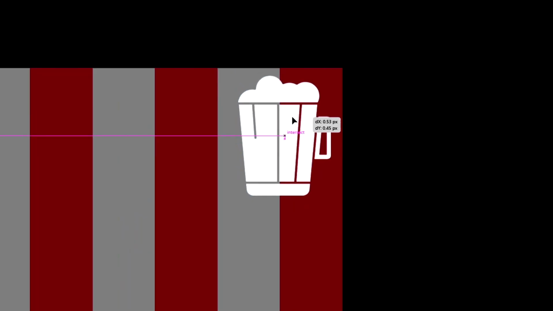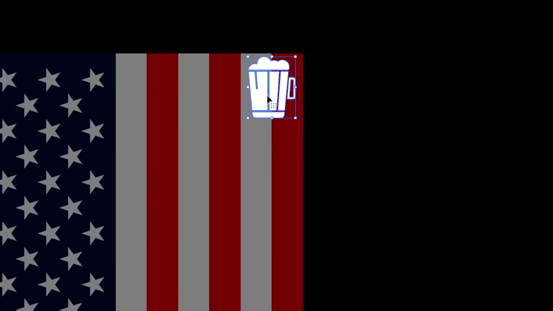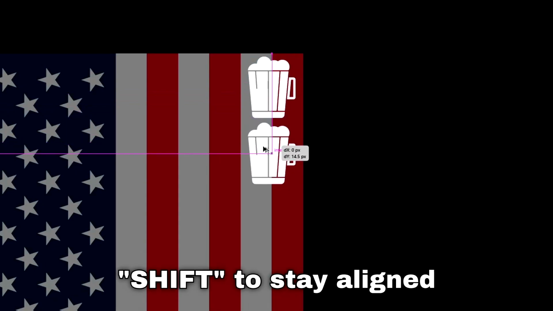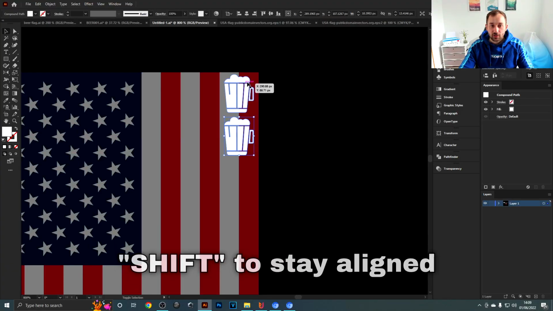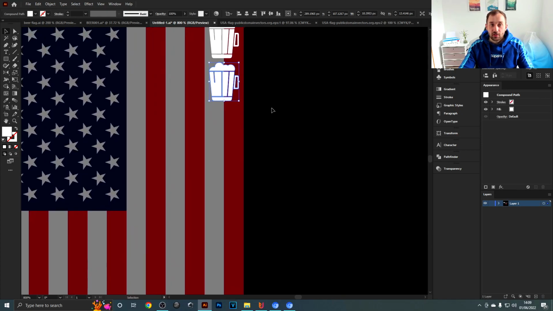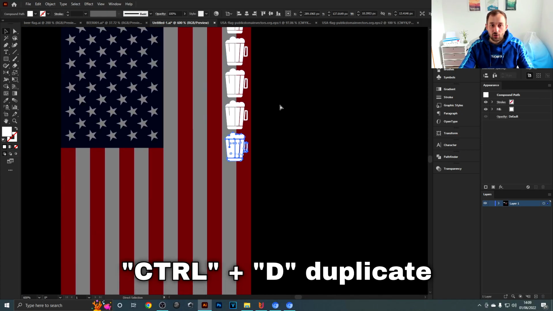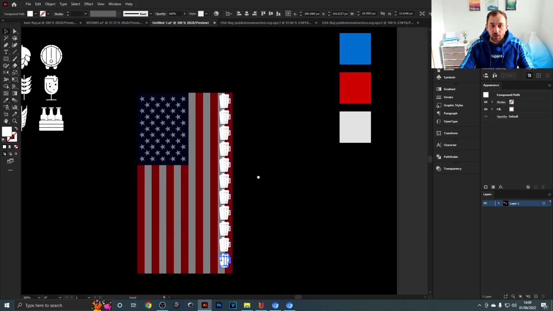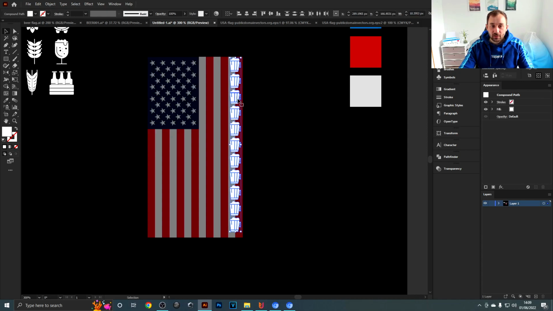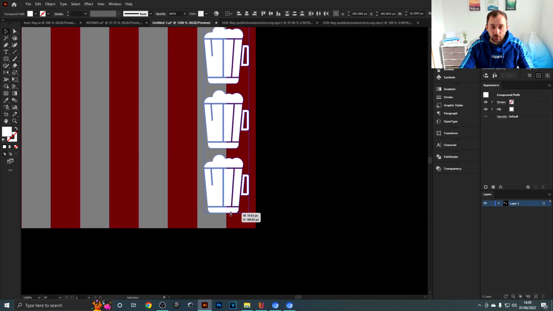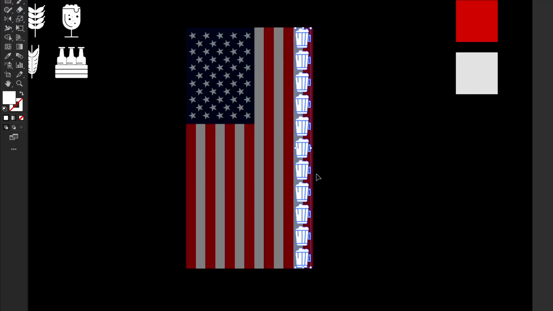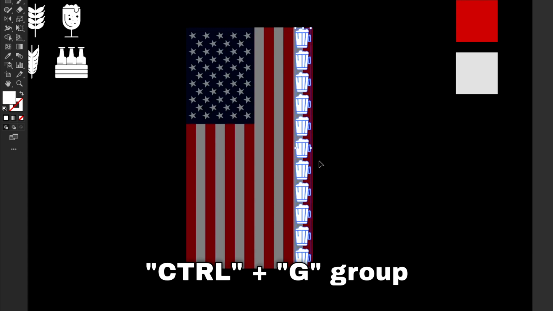Once you've figured out the size of two lines, you're going to want to copy this silhouette downwards. So to do that, hold down Alt on your keyboard, then drag down with your mouse, and while dragging, hit Shift so it stays in line. Do that just until it's underneath the first one, and then you can just hit Ctrl D to duplicate that process and have your silhouettes evenly spaced out. Now do that until it fills up the flag, then select all of these, stretch it out a bit while holding down shift until it's actually at the bottom. That's filled out the flag very nicely. Then the next thing you want to do is hit Ctrl G on your keyboard to group this.